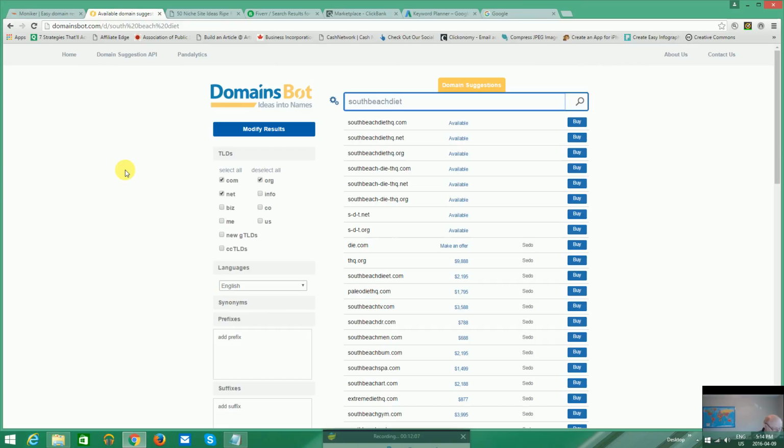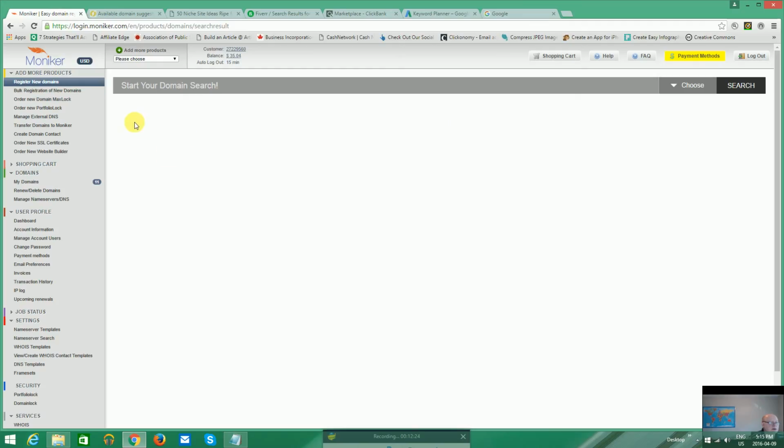But a little tip here, based on a lot of experience: it's best to register your domain name at a separate company than the web host, because if anything goes wrong with the web host you're dealing with, it'll be much tougher to move your domain name somewhere else. So I use moniker.com. They're a domain name specialist. All you do is register for a moniker.com account. The only thing it'll cost you is the cost of a domain name. So you buy a domain name at moniker.com.